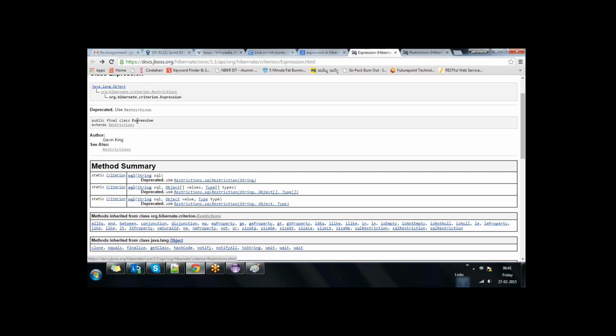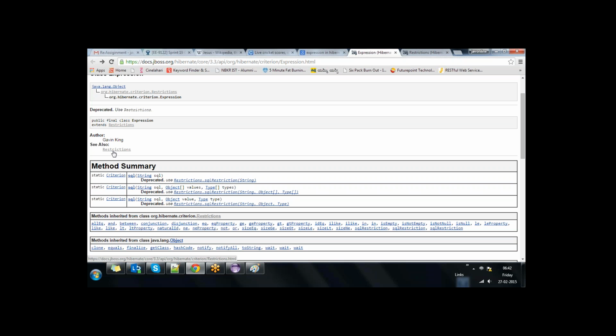Expression class extends Restrictions. Methods are inherited from the class org.hibernate.criterion.Restrictions: eq, and, between, conjunction, disjunction, eqProperty, greater than, geProperty, gt, idEq. There are many methods in the Restrictions class.